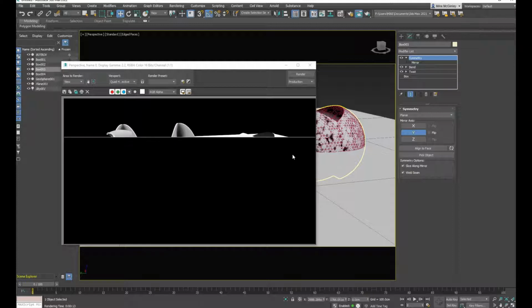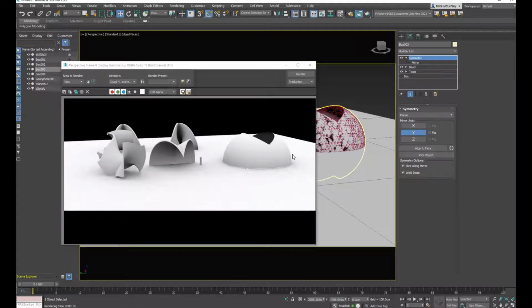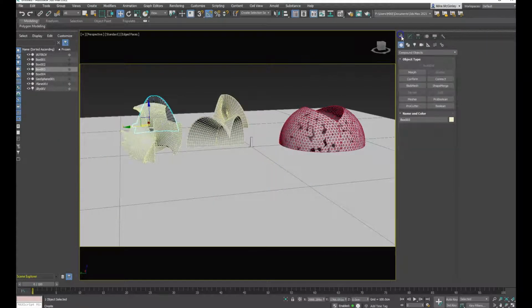Yep, I will. Brilliant. Okay, so I would normally save the max file out as version 1. I would then save the JPEGs out, pop that in my journal, my sketchbook or whatever as kind of reference objects. And you just build up your objects of play until you're happy with what's going along.